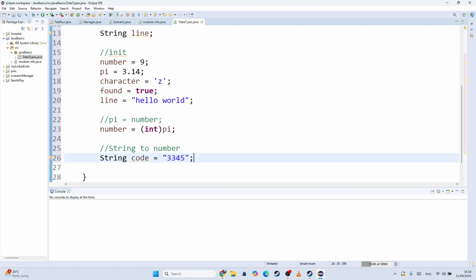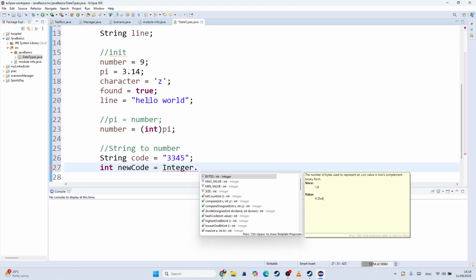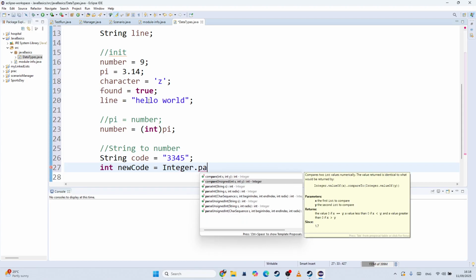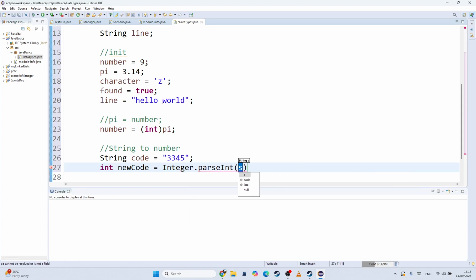Now if I wanted to change that to be an integer, int new code, I could do Integer.parseInt and put the code into here.